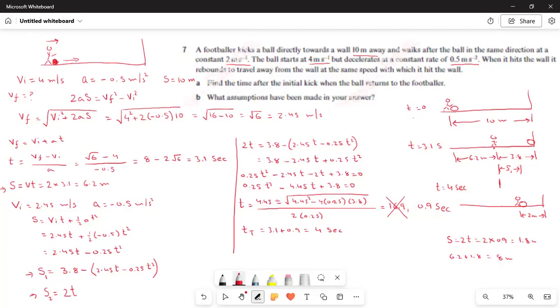Okay, so this question was a bit challenging, but one thing is important. At the end of the book, they are not giving the answer as 4 seconds. They're giving us 4.17 seconds, and honestly I do not know how they got this one. So either I have some mistake in my solution, or they are wrong. I don't know if you have any clue, please let me know as well.